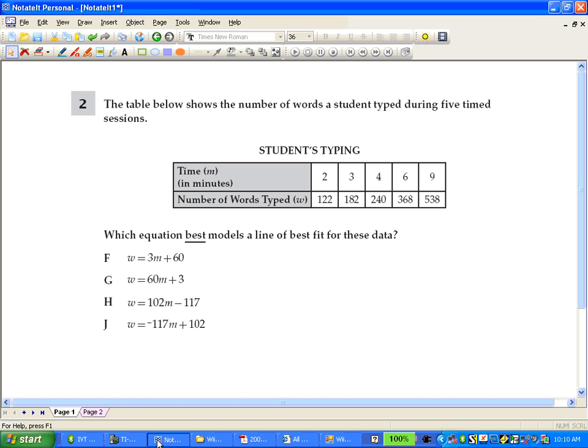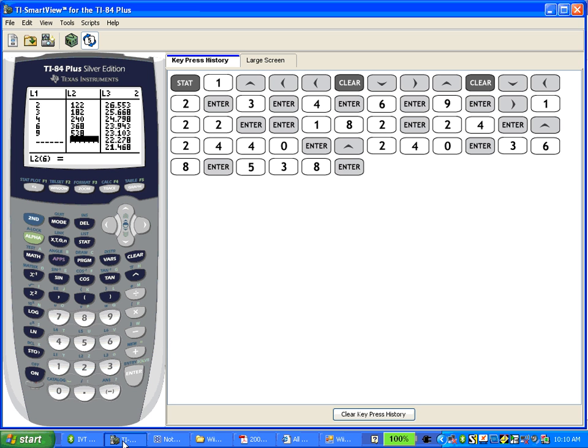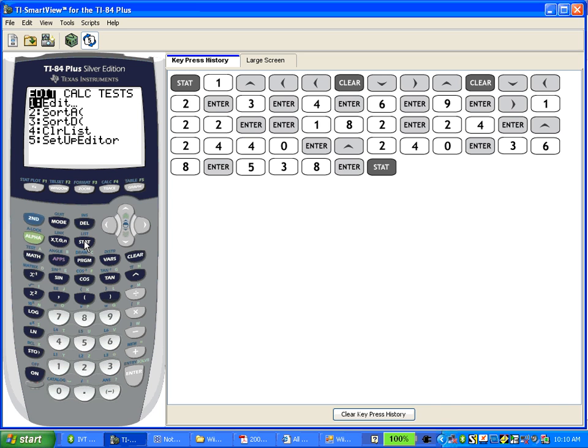Yep, that's it. Alright, so from the list, I go straight back to Stat. This time I'm going to do a calculation. And I want to choose the one that looks like an equation. It's real simple. Right there, number 4, LinReg, short for linear regression, ax plus b. So I choose number 4. And to make sure that I put in the list that I have the data in, I'm going to get L1 and L2 to actually come up on the screen.